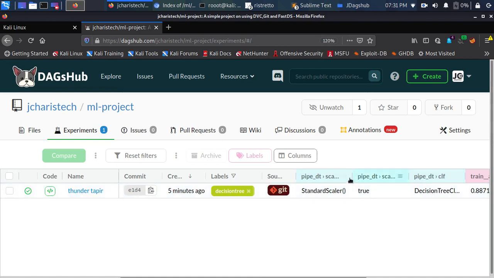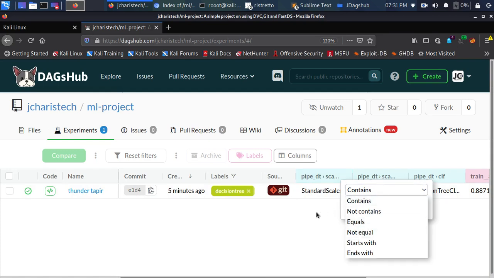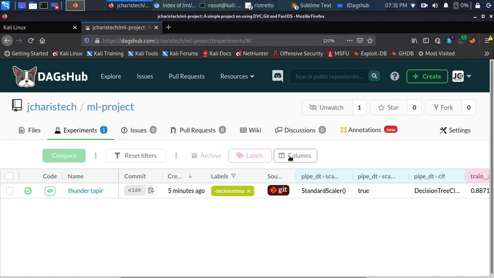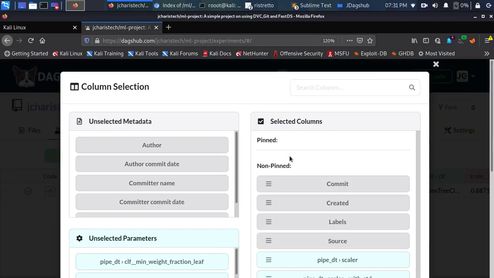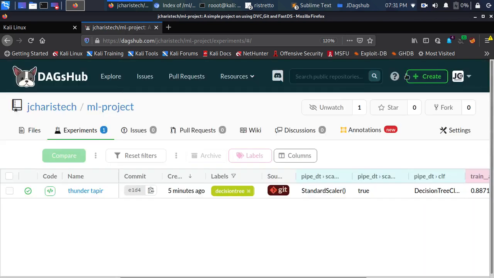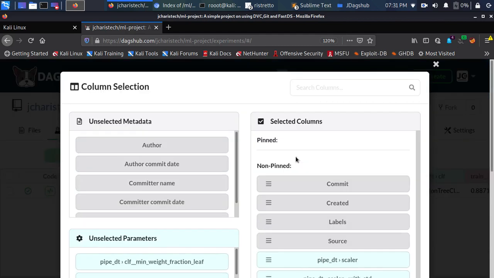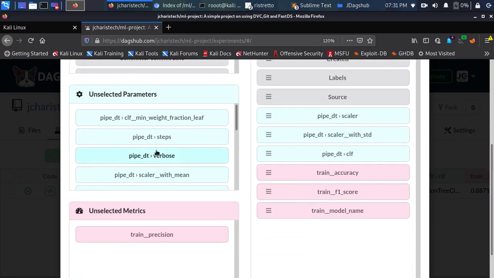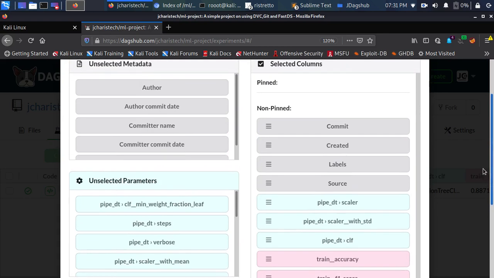You can also filter these things by clicking on this here, and you can also filter the particular column, the different stuff. You can also go back to the columns here and filter them. I click on the columns. It's going to show me which of the columns I want to show here. As you can see, there are a lot of columns that we are seeing. I can go straight, but in case you want to limit the columns, you can click on the columns, and then you can select the column that you want. If I come down here, we have the unselected columns, we have the selected metrics, and the ones you want to keep. You can just drag them.